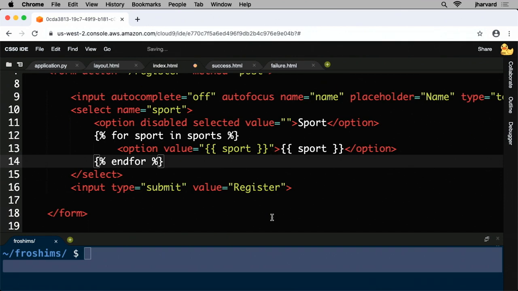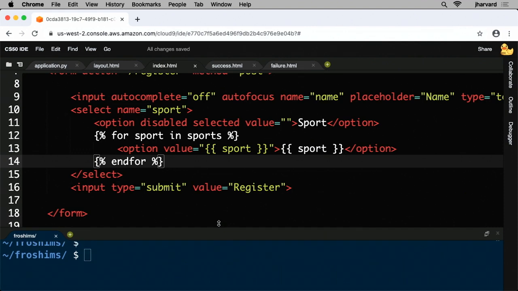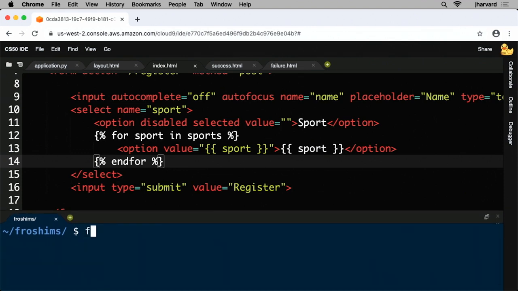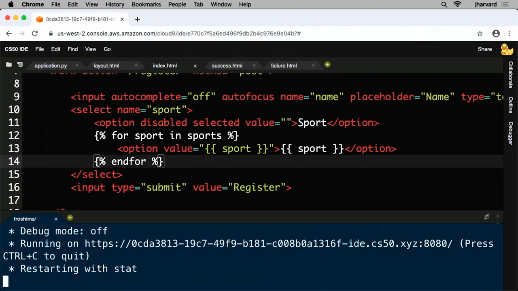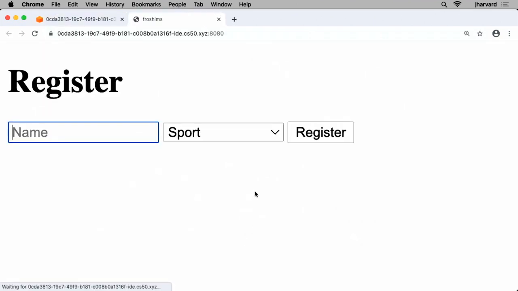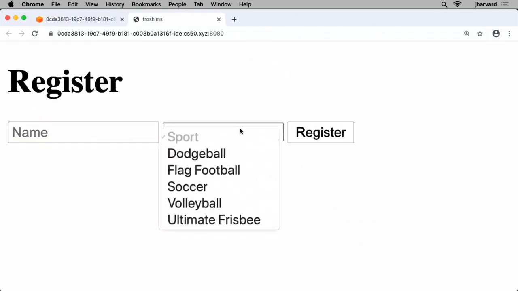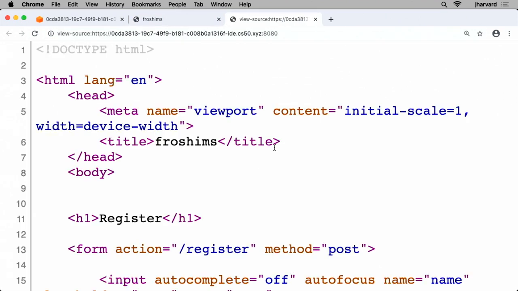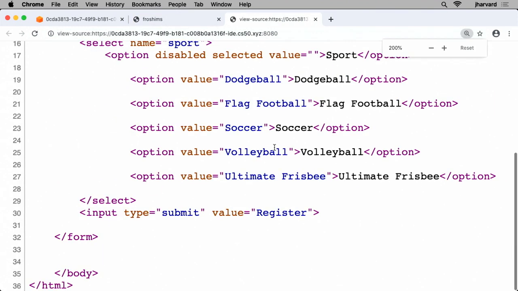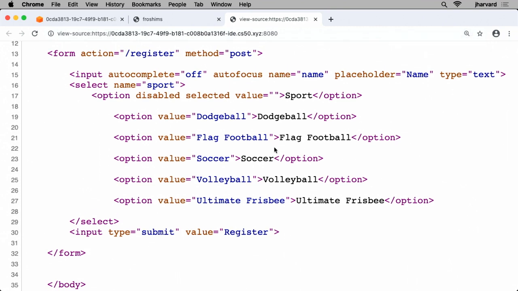And what's amazing about this feature of Flask and, in turn, web frameworks in general is that now when I run flask run and I open up my URL and go to this form, voila, it's there. It's dynamically generated for me. And if I look at my page's source in my browser, notice that all of those options are indeed there, but I didn't have to type them out manually. I now have it in an array, and I'm dynamically generating even more HTML.